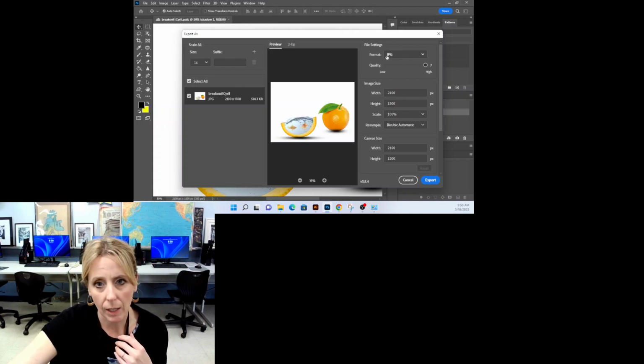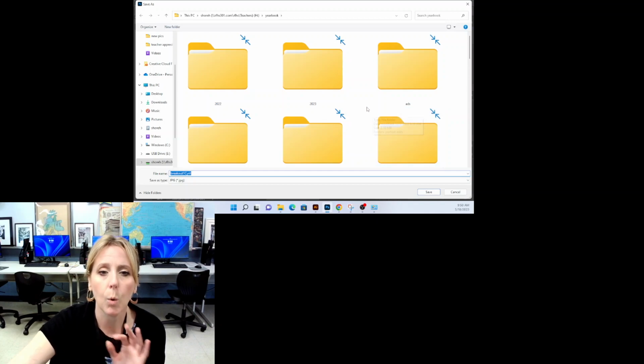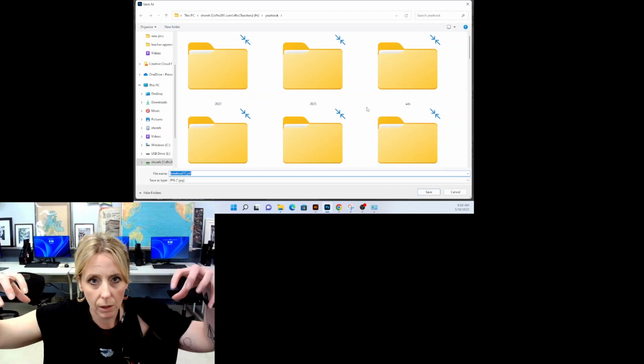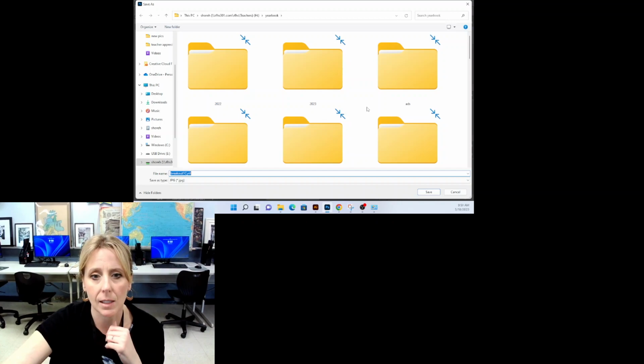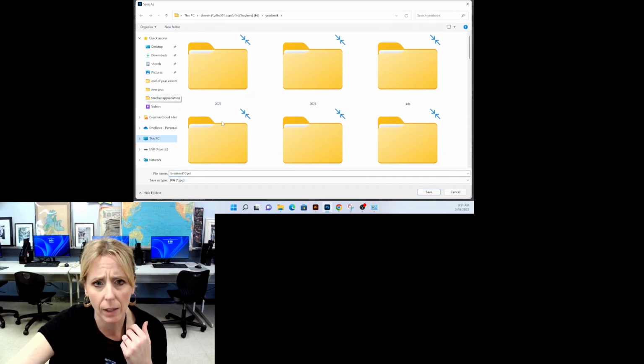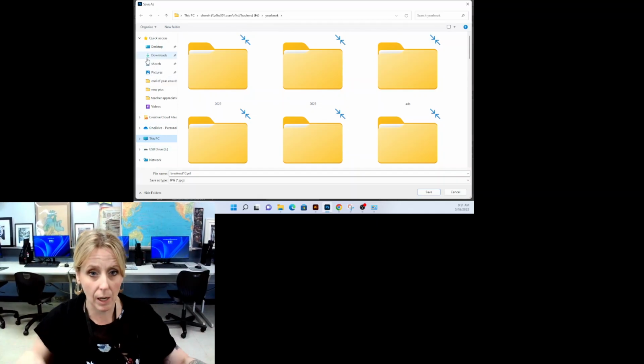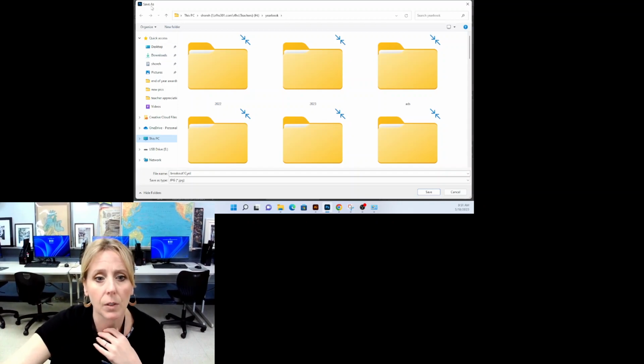You want to make sure you're set as JPEG here, all the way to high, and you're going to click Export. From here, you need to tell the computer what network folder here at the school you are sending this to. I recommend making sure that you're putting it in your network folder. So I want to show you, this is your File Explorer that popped up. Notice over here on the left, that's all the different kind of highways that you have, places you can go to save stuff. It gets kind of confusing.